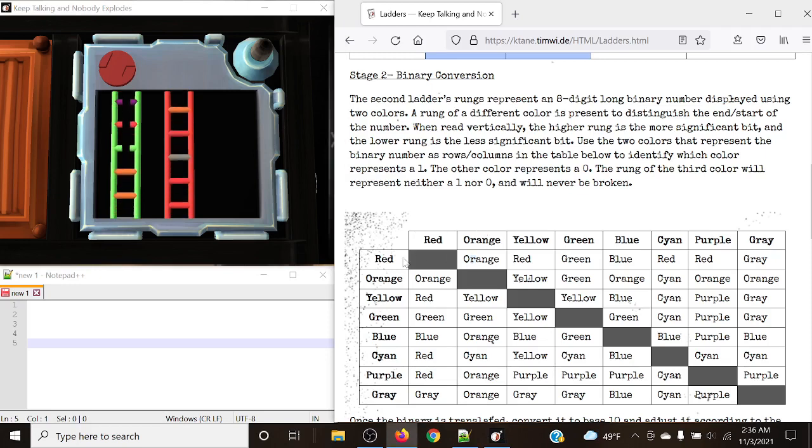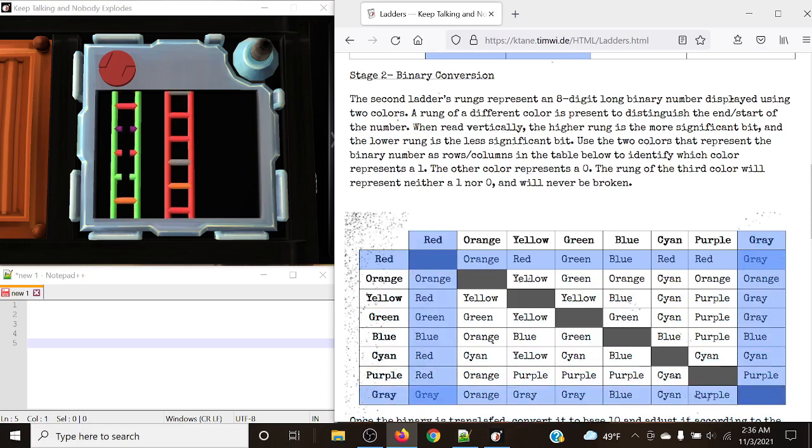Now it doesn't matter what colors we use as the column or row, because taking a look here, we have red and gray over here, which corresponds to gray. And if we do red and gray the other way, it happens to be the exact same. You could do this with any table here. It is quite literally the exact same. So it doesn't matter what your row or column is, it will still give you the same answer. So what this means is that our gray will correspond to 1 and our red will correspond to 0.